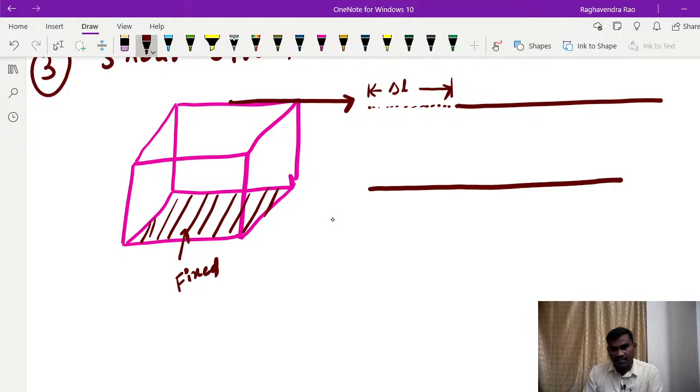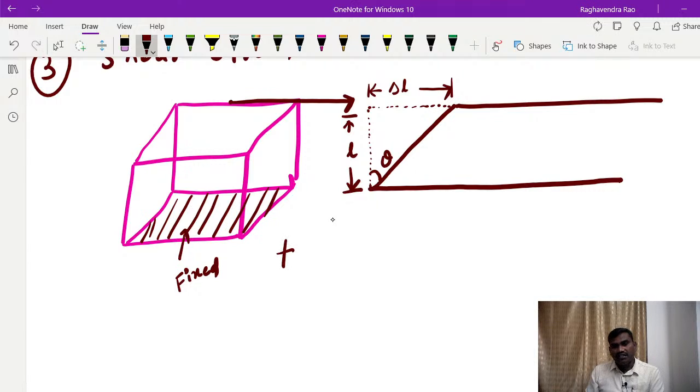Whatever it is, we can take. And what is this? This is the length of the face or side of the surface. This one, we can take as the lower surface and this as the upper surface. How this upper surface is displaced with respect to the lower surface, we can identify by taking an angle theta.